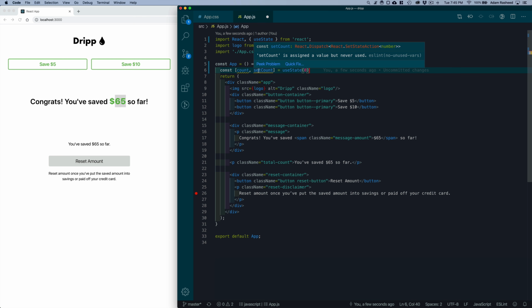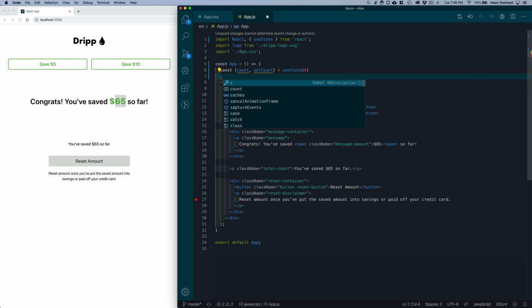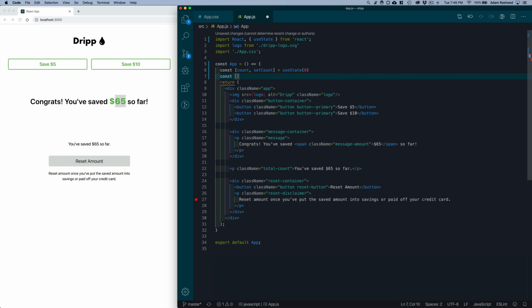Now, set and whatever comes after it is the standard naming convention for using React hooks. So, for instance, if we're doing a Twitter app or something, and we have something called user, and we want to update that user info, we do something like setUser.